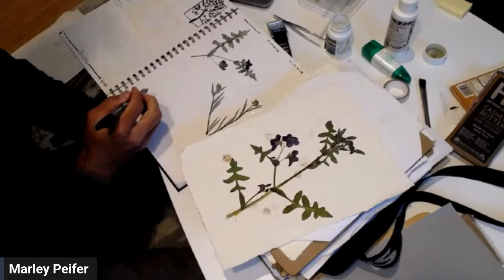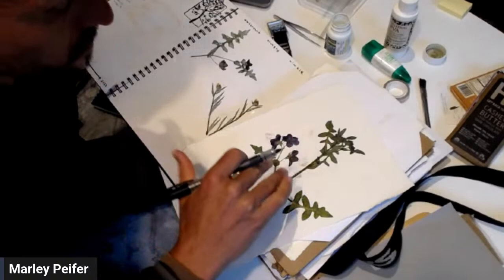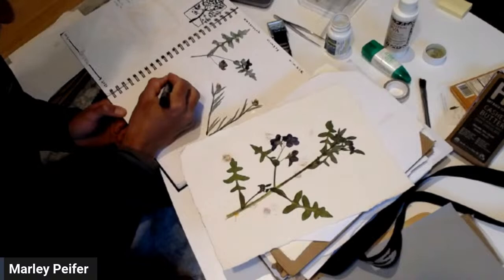Instead of the plant in the field or the plant from a photo, why not try? And I actually think you're going to learn certain things about drawing because this plant is two-dimensional. This used to be a three-dimensional plant. It's now almost two-dimensional. So there's certain things you will be able to draw more easily. So I'm just going to do a quick sketch of it and pretend like I was nature journaling it in the field.